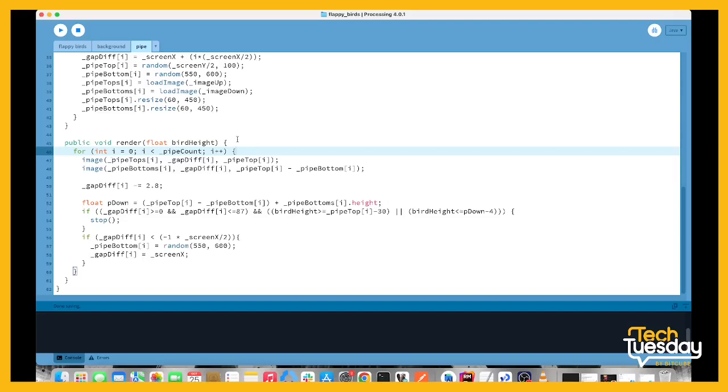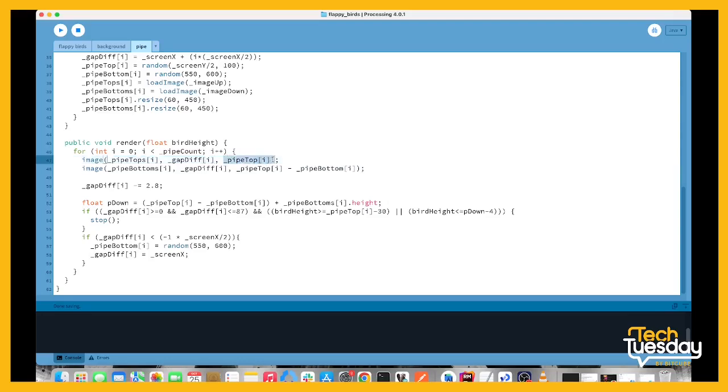So we just loop through them again, and here we just render these pipes. I'm rendering the pipe at whatever index it is, that asset, and then this gap def would just be its X position. So if you have more pipes, it'll be determined with this formula. In this case, this one will start at the end of the screen. The next one will start 300 pixels from that, the next one 300 pixels from that, and so on. You can just tweak this formula, and that'll change those differences in between.